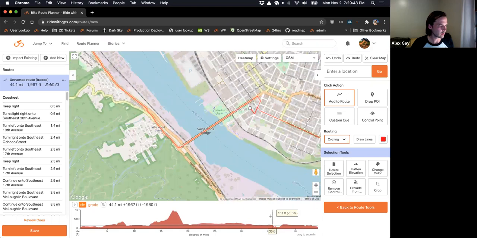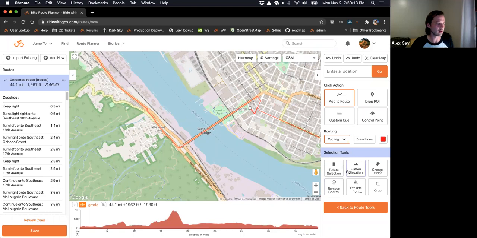So the elevation is lower here because the elevation is gathered by satellite scans of the Earth. And so it thinks that you're at basically sea level as you come across the bridge, even though you're a couple hundred feet above the water.